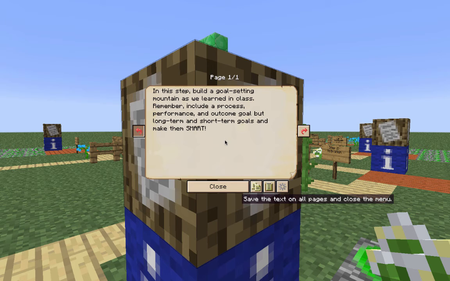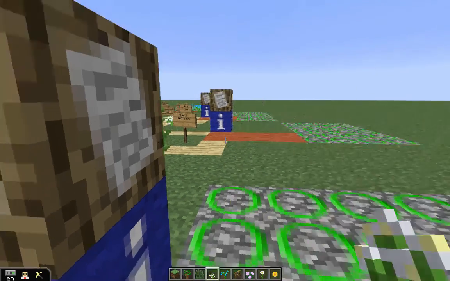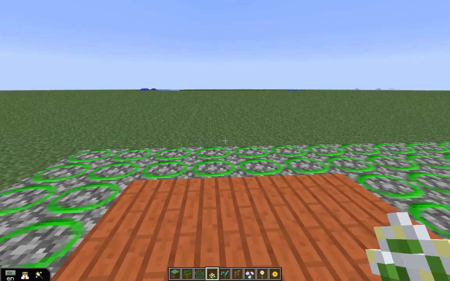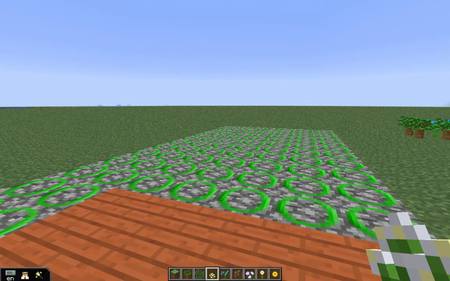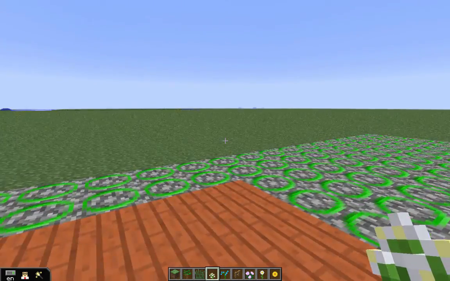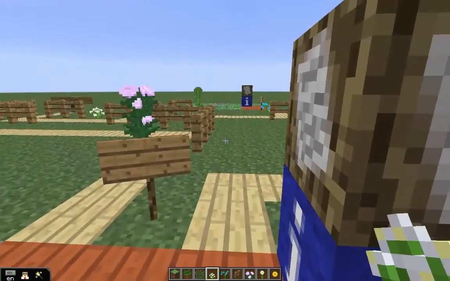So this will show me how they're incorporating a lot of different things we've learned into one big mountain, and they'll get a chance to build a mountain, which should be fun for them. The way I will assess this is by looking for those factors and how they've included them into their mountain and how they relate to each other. In other steps, I ask them to label the different things they build, which will also allow me to assess their understanding of how those factors relate to one another.